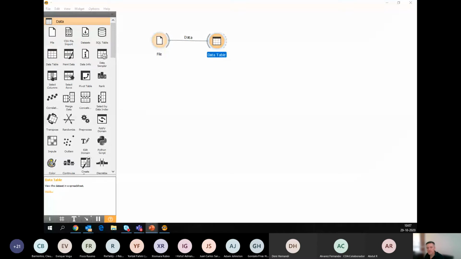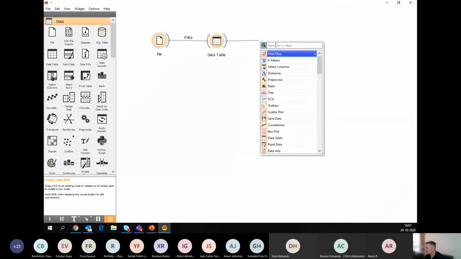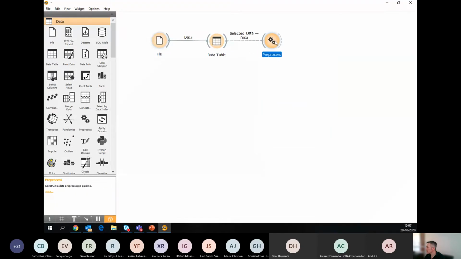Let's move now to another widget, which is Preprocess. So we can even write in here, preprocess, and now we want to preprocess our data.